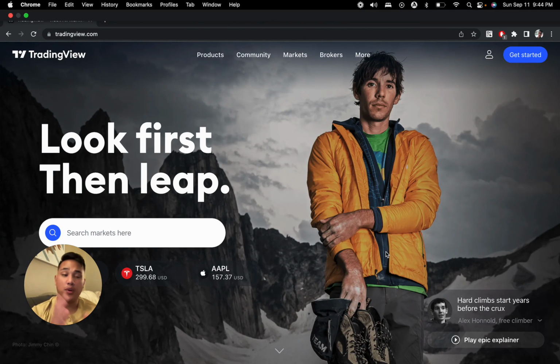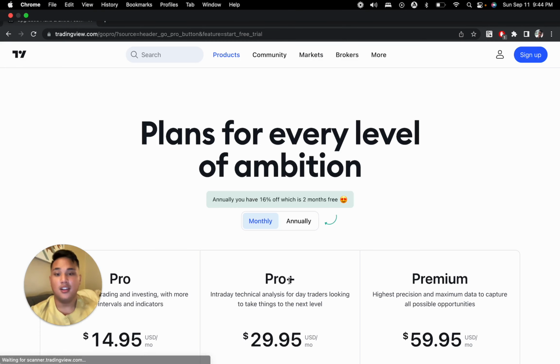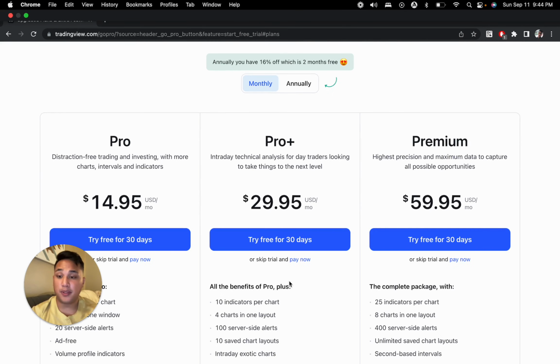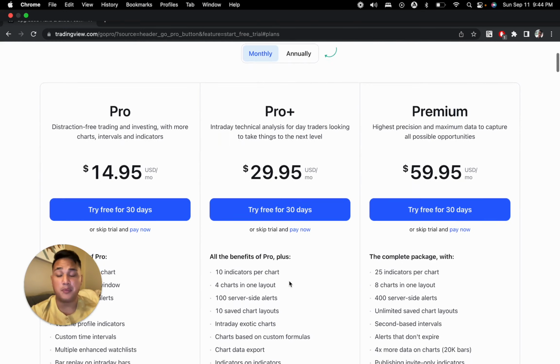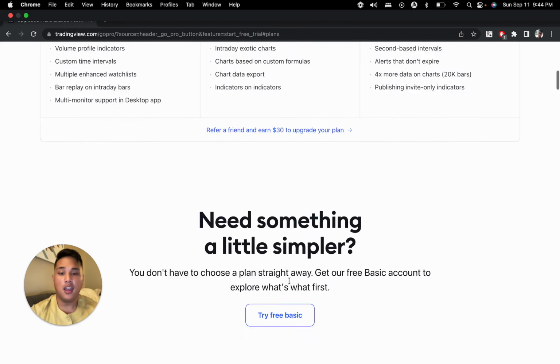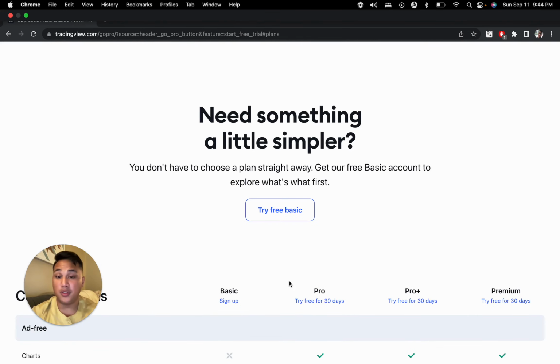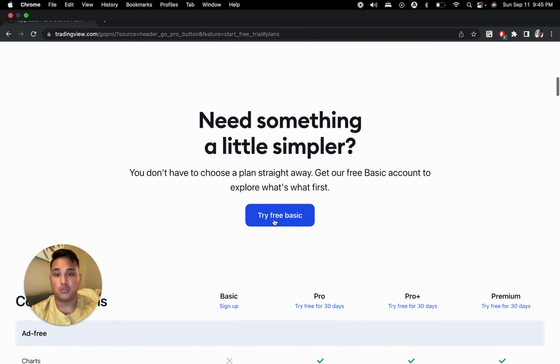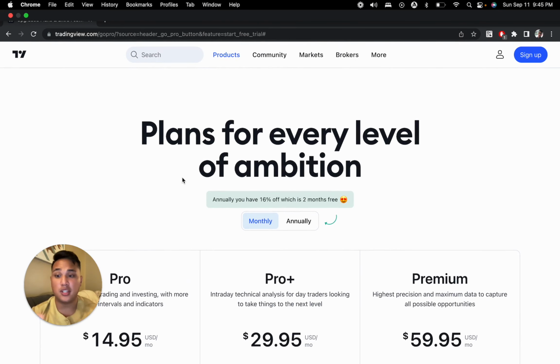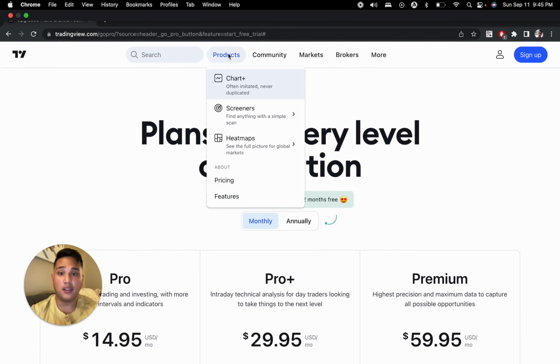How do we do this? We first start with a stock charting program. What we recommend is starting an account with tradingview.com. Once you go to tradingview.com, all you have to do is click Get Started. I recommend the Pro Plus plan. It's $30 a month. You can try it absolutely free for the next 30 days. And if it doesn't work for you, you can always switch down to the basic plan. But if you want to just stick to the basic plan right away, you can also try that. So try free basic would work, especially in the beginning. So go ahead and try that.